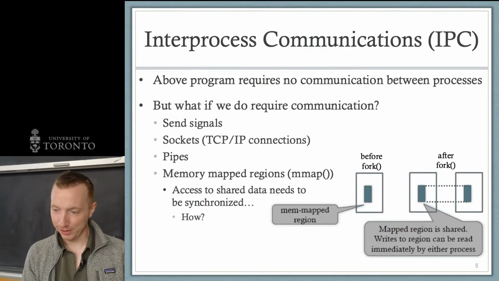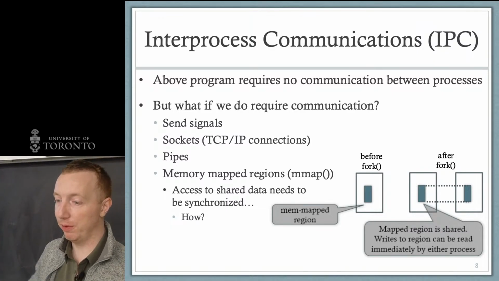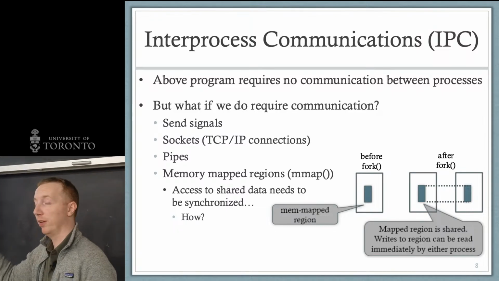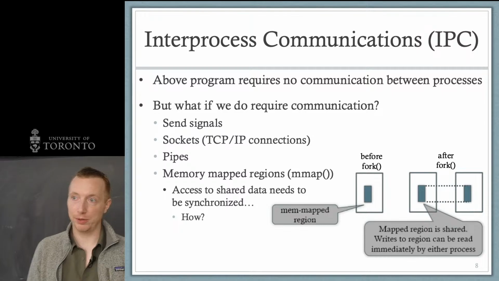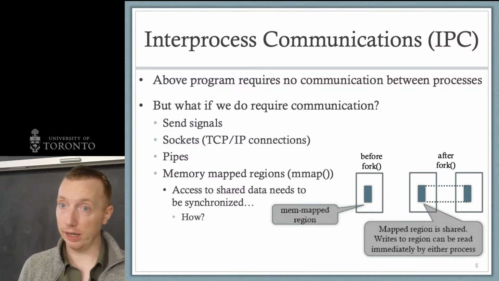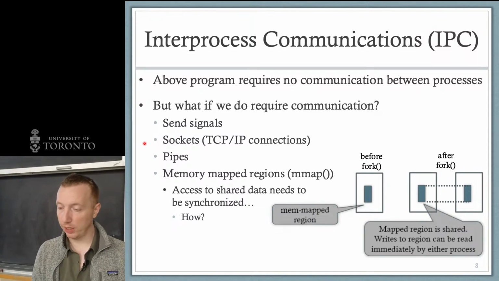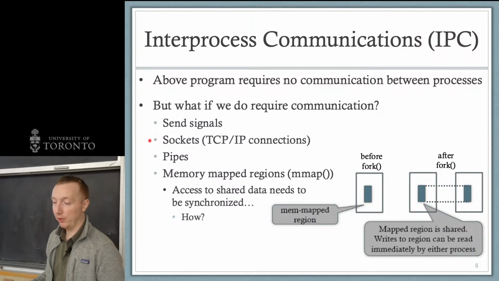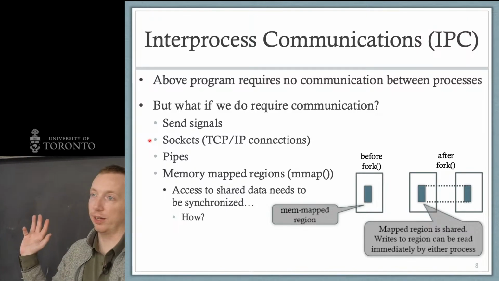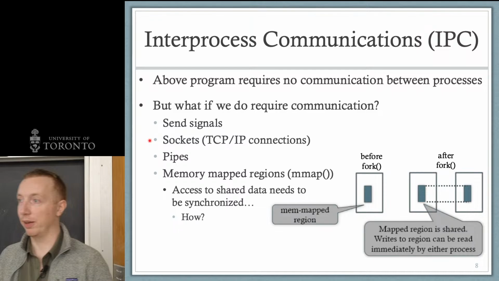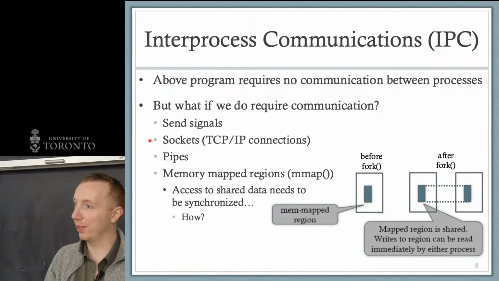So inter-process communication. Above, we don't have to communicate between the processes. Every process in that scenario just deals with one independent file descriptor. If we need to do some communication, some types of communication we can do between the processes, we can send signals to them, which are basically like user level interrupts. That's also what happens if you hit Control-C and all of that fun stuff, or kill -9.